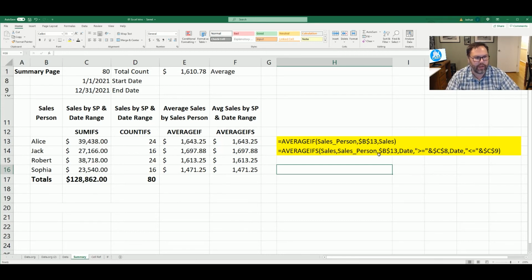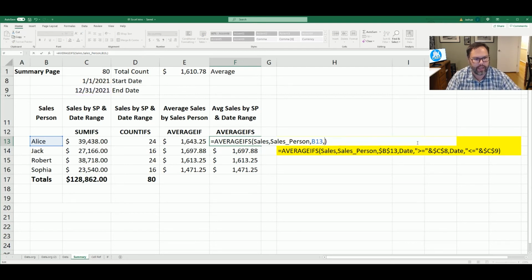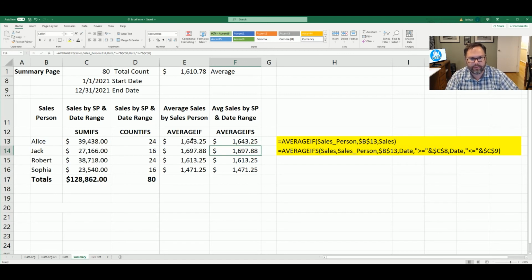If we were to do that same equation, let's just do it right here. If we were to come in here and edit this equation to get rid of all the dates, so right now we're just doing an average of the sales where the salesperson equals B13. And let's hit enter. And you'll see that these two numbers are exactly the same.